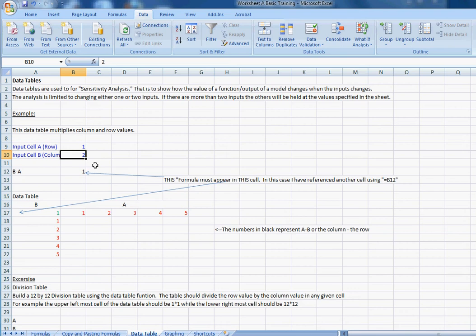This is a simple example, but in a more complex model, you might be interested in understanding, for example, what happens to the price of a bond as interest rates change from maybe 1% to 5%, and you'd like to understand how the interest rate changes in half percentage increments. And you're going to be doing that in one of your future homeworks, but this is just a basic orientation. So how do we begin?